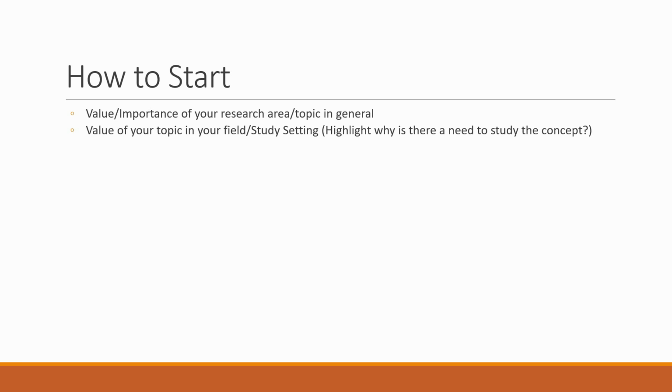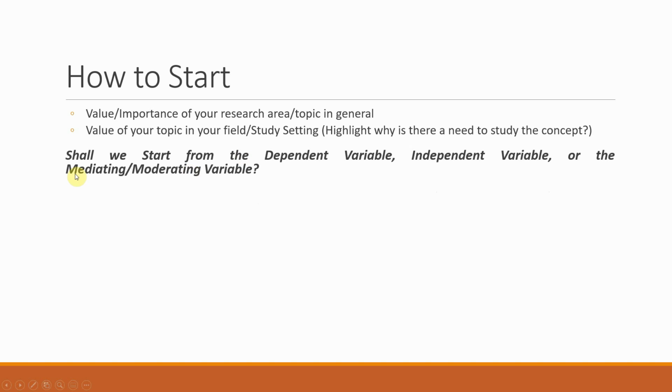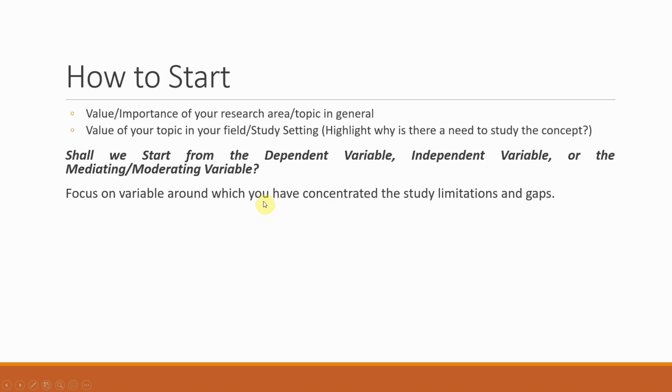Now, in order to answer this question and in order to simplify this issue, I've formulated a few tips. Shall we start from the dependent variable? Shall we start from the independent variable or the mediating or moderating variable? The answer for me is quite simple. Focus on the variable around which you have concentrated the study limitations and gaps. So you start from the variable around which you have situated your gaps.